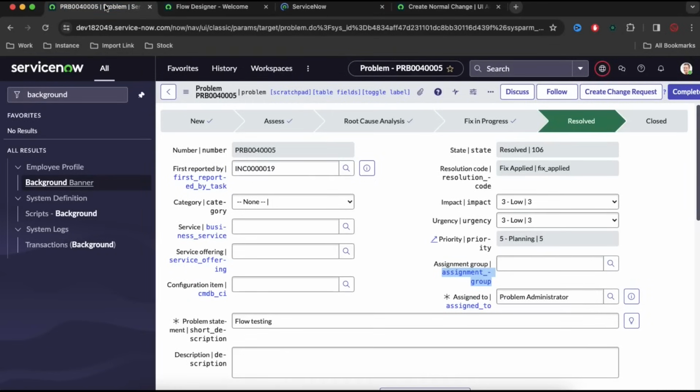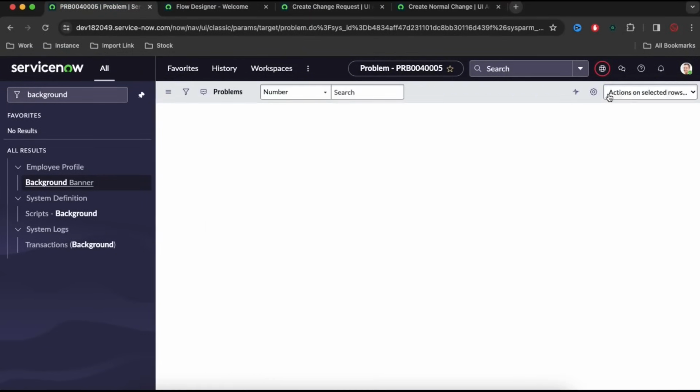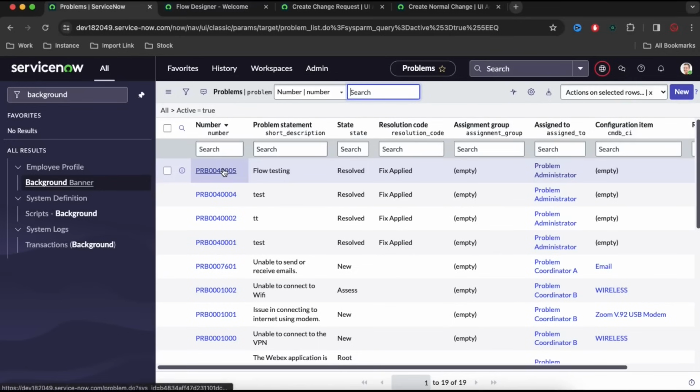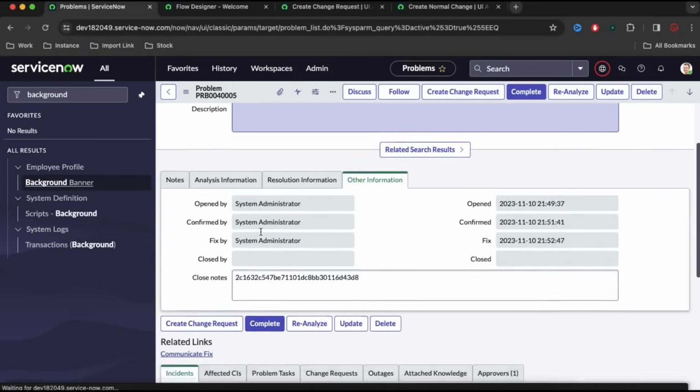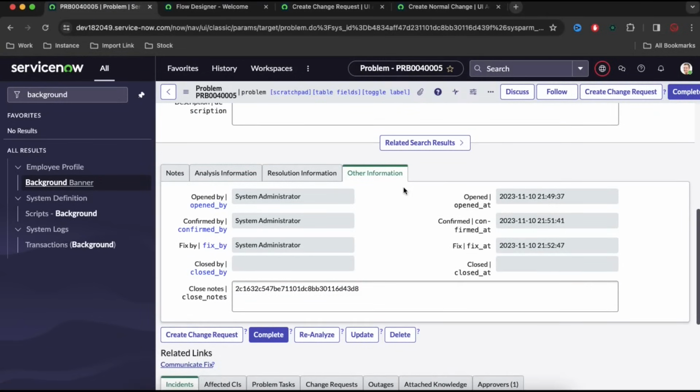Now go back to this problem module, and if I click this create change request, what should it do? It should trigger our flow, run this flow and create a change, and it should put this change number. As you can see, it returned the change sysid and stored it into the close node.